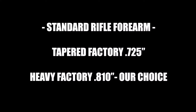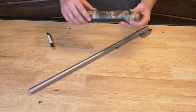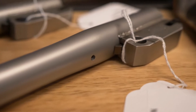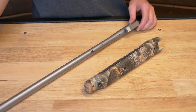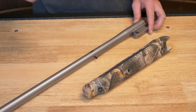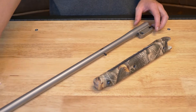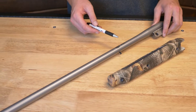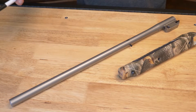Let's dive in and talk about by far the most common contour that we sell. That is the regular rifle, heavy factory — same as the Pro Hunter rifle. It has your standard forearm with the two 840 screws that are 5 inches apart, and they mount up whether it's a tapered factory or heavy factory barrel. The only difference between the tapered factory and heavy factory profiles is the taper from here to the muzzle at 725 instead of 810. The 810 straight is all that we go down to — unlike a 44 cal., we won't do the taper because it just becomes too thin out here. You can't put iron sights on it, and accuracy goes down.